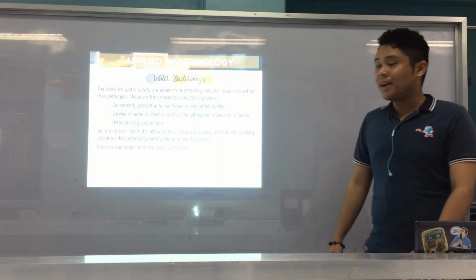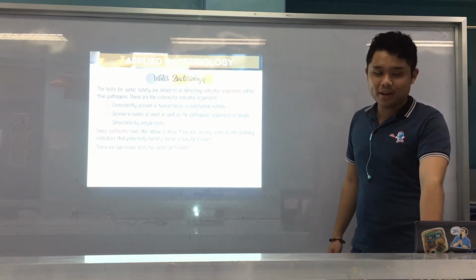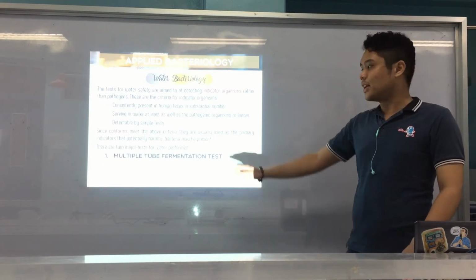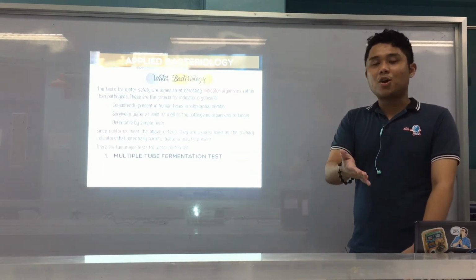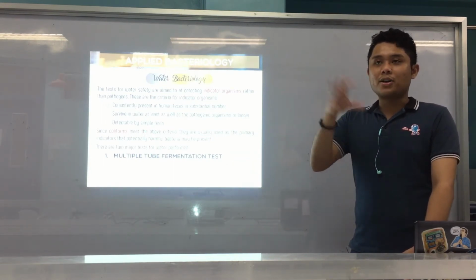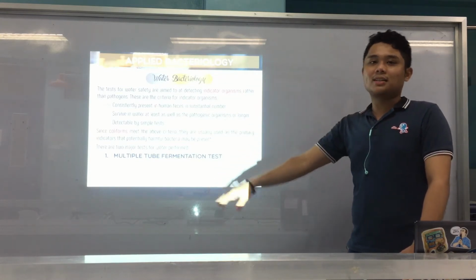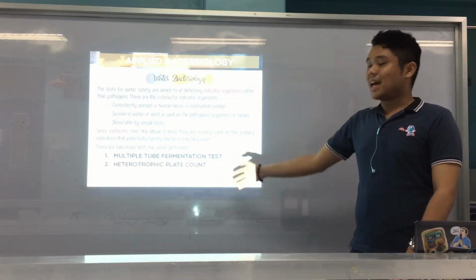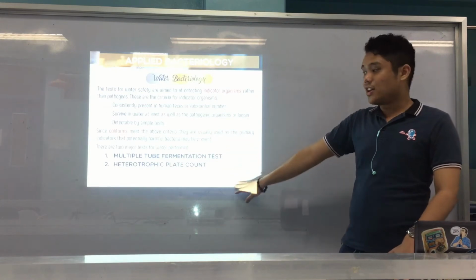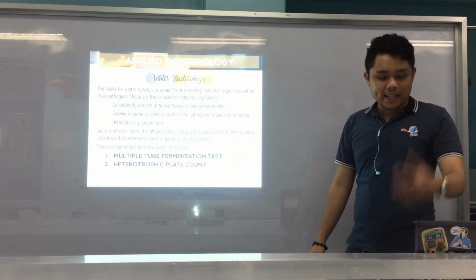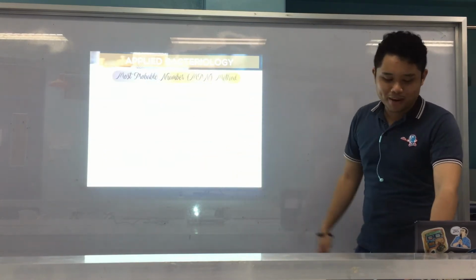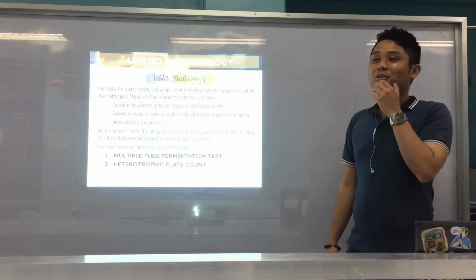Okay. Again, there are two major tests that we perform for water. Number one is the MTFT, or multiple tube fermentation test, which you have experienced again in your public health, but it was modified a bit. We did not continue until the last, no? And another one is the heterotrophic plate count. This is a new one, I believe. We'll discuss that later. So, MTFT and heterotrophic plate count.